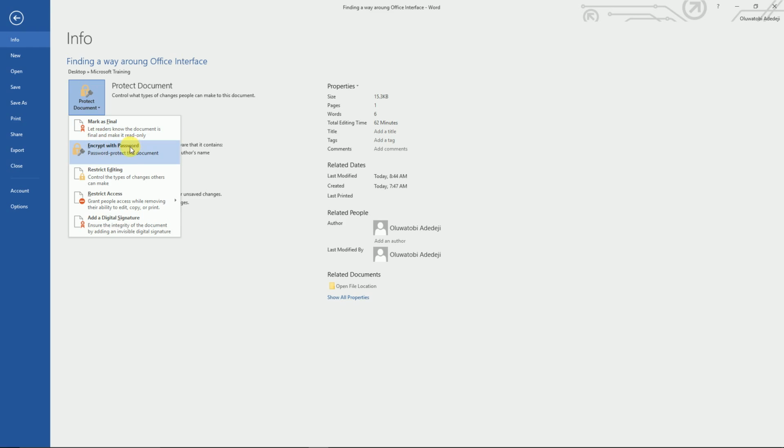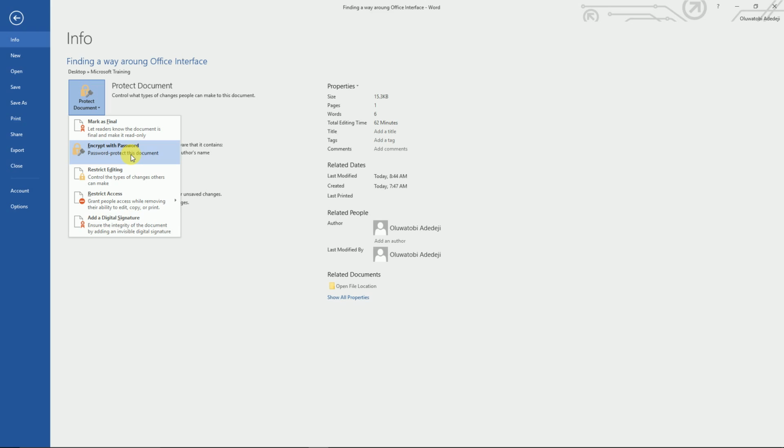Okay, so once I click on this button here, you can see that it shows me different options. The first one you see is to mark as final. That is just making it read only for everyone that reads that document. Like the text says, make it read only. But we don't always want to do that, because sometimes when we are sending it to our bosses, they would want to make comments in it, and maybe correct some lines and all that. So that's where you don't want to go for the meantime.